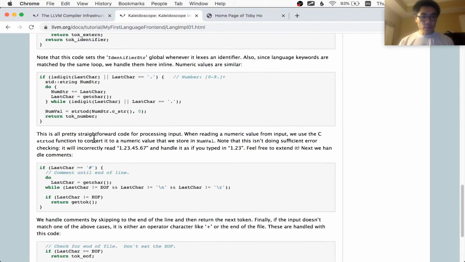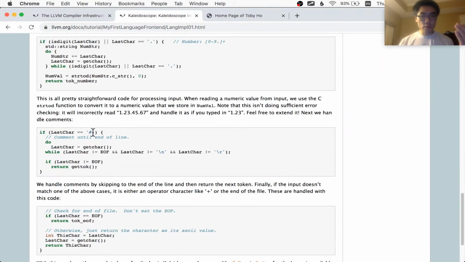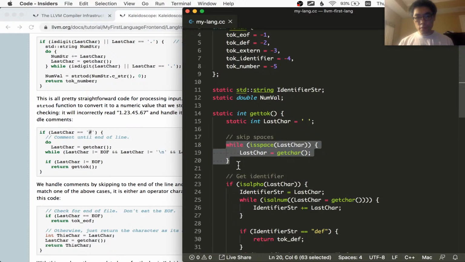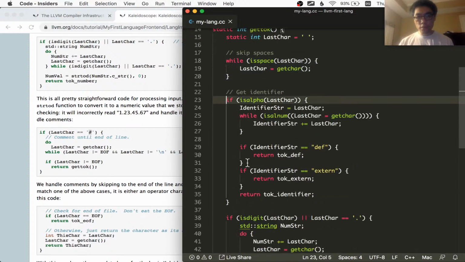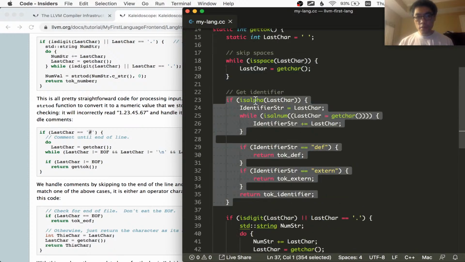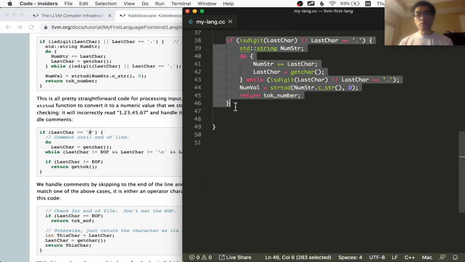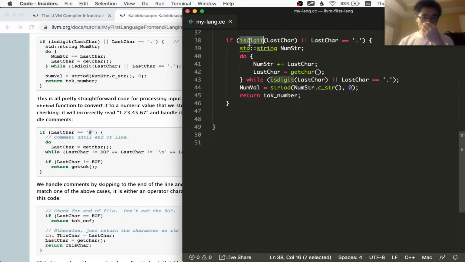If the current character in the stream is a pound sign, it would have skipped this while loop because it's not a space, and it would have skipped this if statement because it's not an alpha character, and this one because it's not a digit. So it'll keep going until it encounters this if statement.